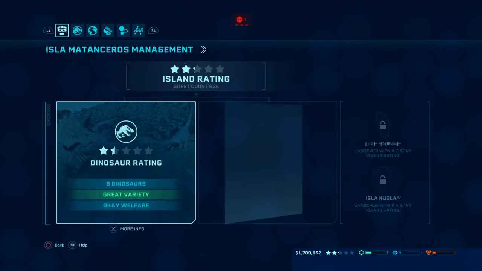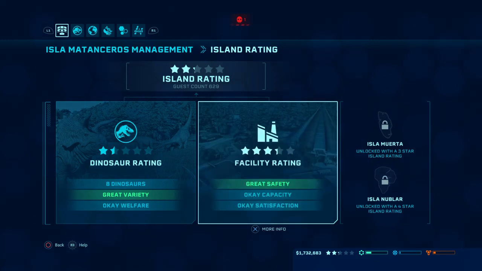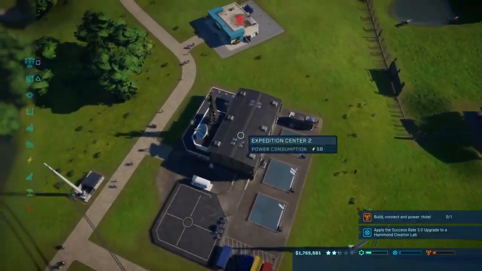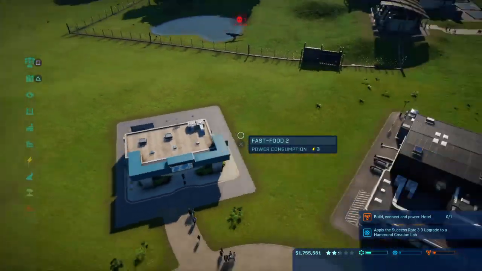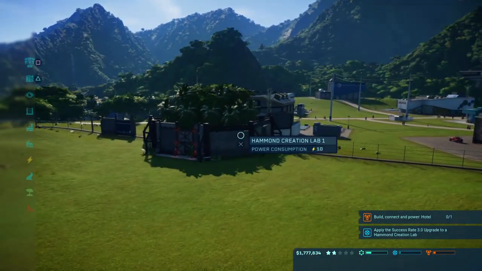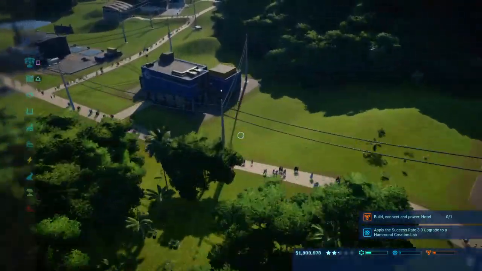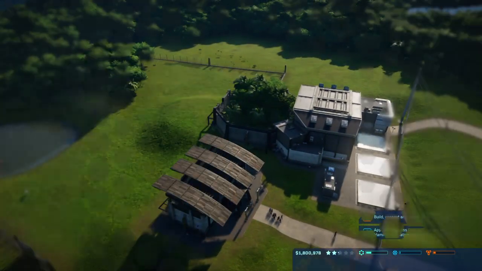How is guest satisfaction? Dinosaur visibility still is only at 38 or 33%. Oh, well, I guess I can understand, like, the okay capacity, because, yeah, this one needs to be upped. Transit has commenced. Okay, so with extra dinos coming into the park, we should be doing pretty good now. I still have to modify this.